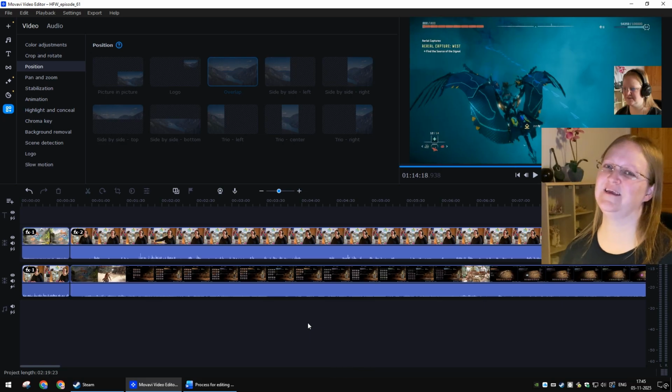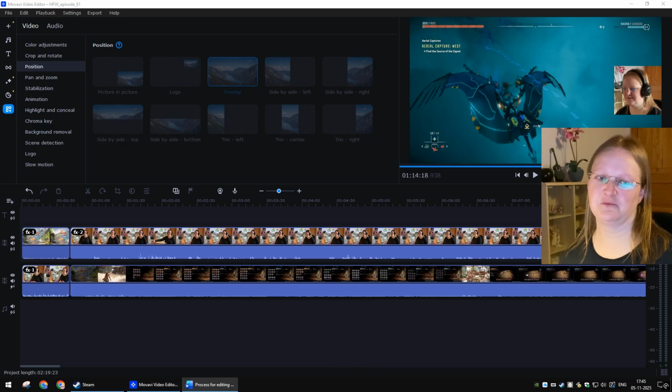Okay, Control S, even though I don't think I changed anything, but yes, that's one thing I do if I spot it. The next step is find and cut out breaks and maybe slow parts where I don't know where to go, for example. So I tend to leave in as much as possible, but if I start to feel like, oh, if I was watching this, if this had already been recorded and I was watching it, then I might not want to watch that part of the game or the gaming session, and then I remove that.